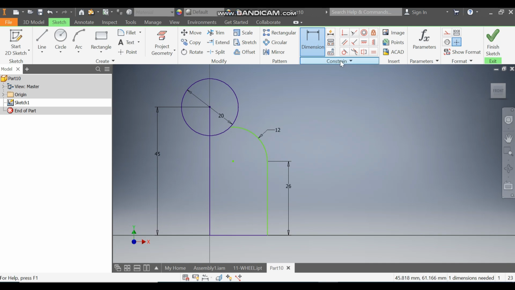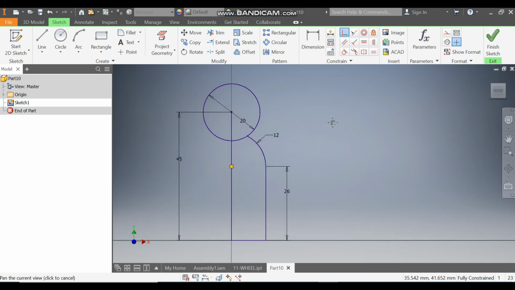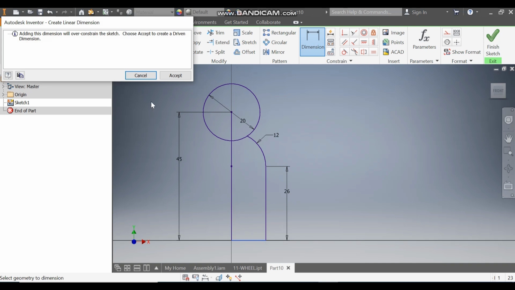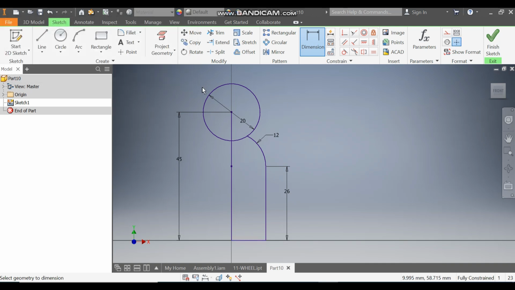Okay, go to the coincident, select this point, select this line. Now this is fully constrained. Now here go to dimension, you can define this also, but if we define this, it will get over constrained. Cancel. Now here go to trim this profile, trim this profile and this profile. Okay, go to line command, make a joining profile here and escape. Now this is a closed profile.